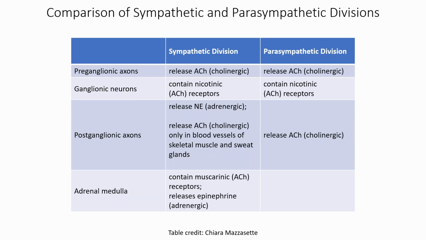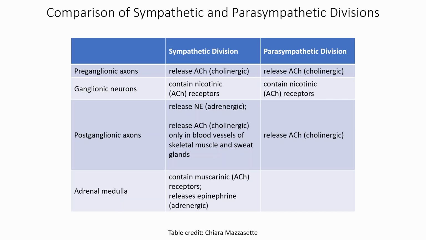So here's just some quick little tables, and I recommend pausing this or looking at the book if I'm going too fast, but I'm just going to go over a couple things here. Do take the time to look at these tables since it does give a good summary. But one thing we notice going down this list, right? Preganglionic releases acetylcholine, right? For both sympathetic and parasympathetic. Again, that stays the same. Doesn't matter which side we're on.